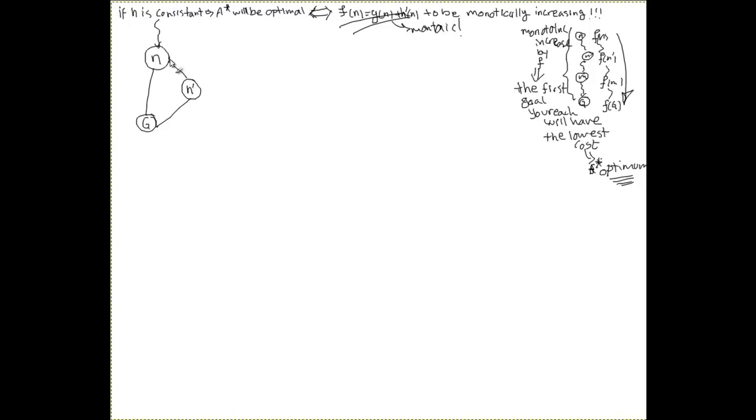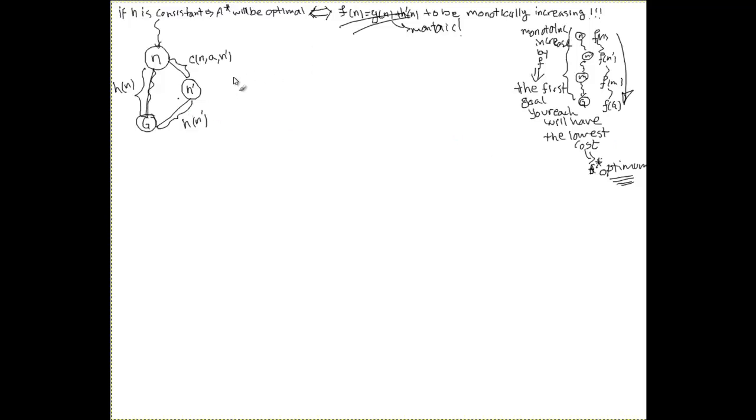Now, let's suppose that the action that takes me from node n to node n prime has cost C of n, taking action A to go to node n prime. Then also, I know that h of n, the heuristic value for going from n to goal, is h of n, and the heuristic value from going from node n prime to goal is h of n prime. Okay? So these are the two things that I know are the case. Let me delete the prime here to avoid confusion.